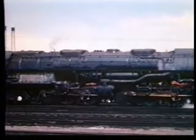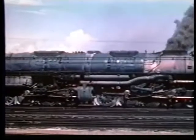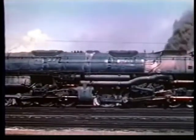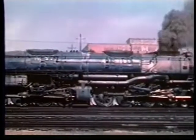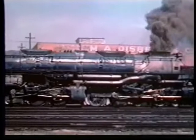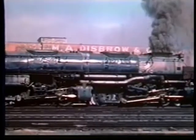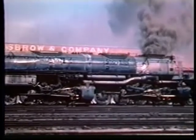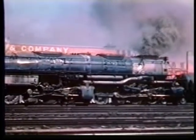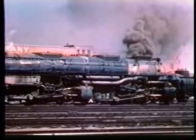Big Boy was born of necessity. Now the stretching of the locomotive had reached its maximum. Where the Challengers and 3900s had 2 sets of 6 drivers, Big Boy had 2 groups of 8. Like its forerunners, it had 4-wheel trucks under the front cylinders to lead it through the curves, and under the cab to support the huge firebox.